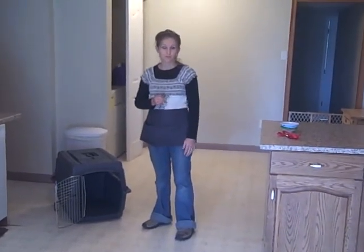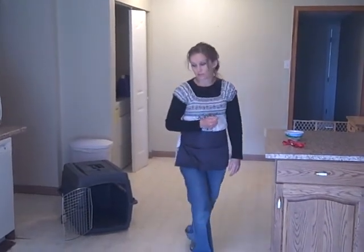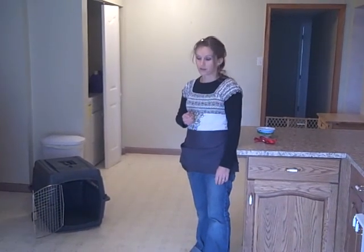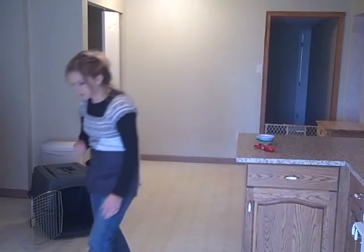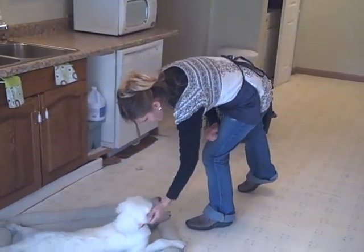Something for you to keep in mind is to remember to give him attention when he's staying down around you, when he's on all fours around you, and minding his manners and doing what he's supposed to do. Make sure you give him attention for that, rather than ignoring him until he has to jump up to get the attention. But he's done well with his jumping and staying down on the ground. He's done really well with that.